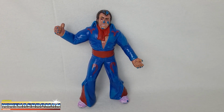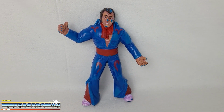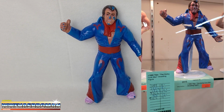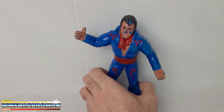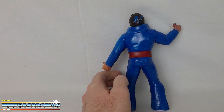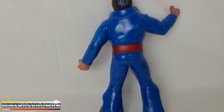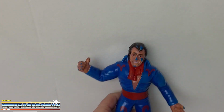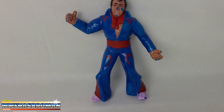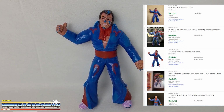But I got a really good price on this figure. After taxes and fees, I only paid $18. I could probably profit about 20-25 bucks on this figure. Despite his condition, he is a rare figure, and he's not filled with scuffs. The rubber's intact. He's not a terrible figure. So I figured, hey, why not pick him up? It can just add towards the profit from this auction overall.